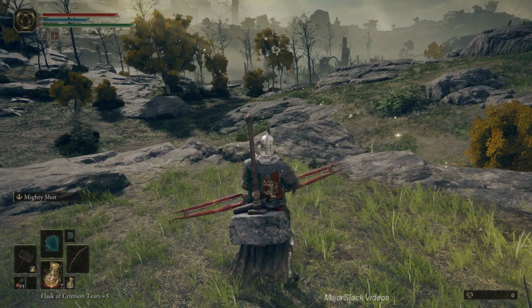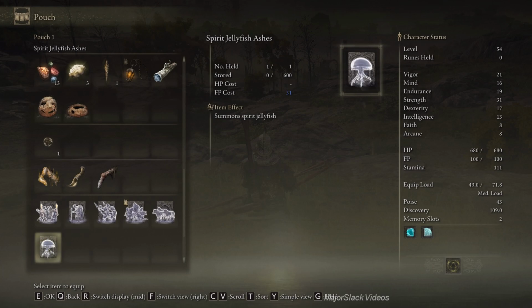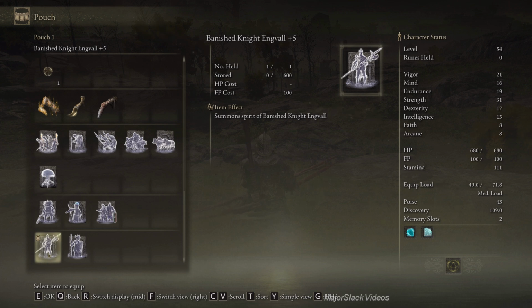Hook up the horn bow, make sure you got some fire arrows ready to go. Make sure you've got Banished Knight Engvil +5 ready to go. I tried it with this is the difference. Demi-Human Ashes, okay? They're also a great choice. They do a much better job of keeping the Fallingstar Beast boss engaged, but they don't last long. Banished Knight Engvil, he'll last a lot longer, probably usually lasts a whole fight, but he doesn't do that great of a job of keeping him engaged, but he packs a punch. I would definitely go with Banished Knight Engvil, because you want him to last. You want something that will last.